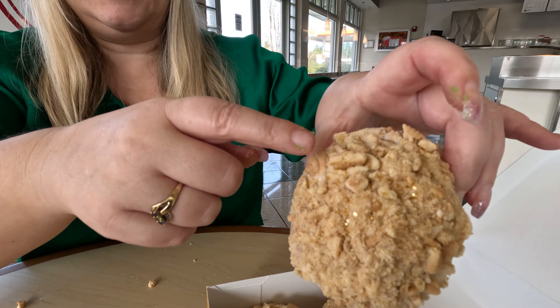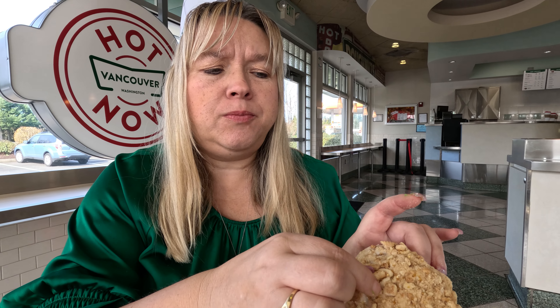All right, you guys, I think I saved the best for last. I'm super excited about trying this Oreo donut — not just any Oreo though. This is the golden Oreo, so I'm super excited to try it. Look at all the Oreo topping. It's got vanilla frosting. You saw the thickness of it, which you know what that means — there's a filling in there. Oh yeah. Saved the best for last. This is definitely a 9.5 — this is really good. Light and fluffy, but what I love about it is just all the little Oreo cookies on top and they're just breaking off. Got to get this one. This is good.